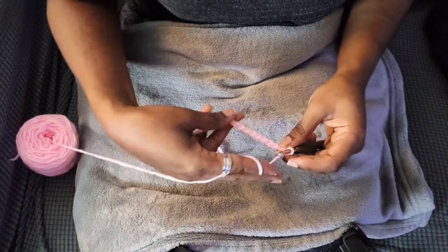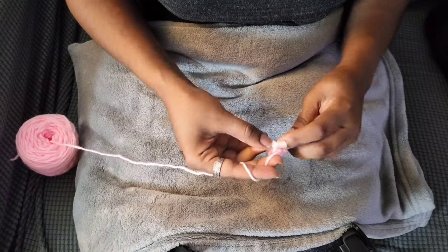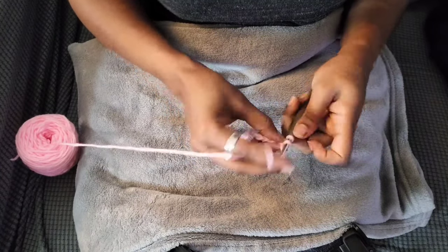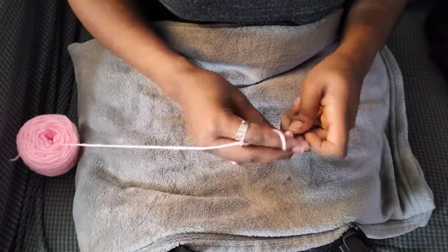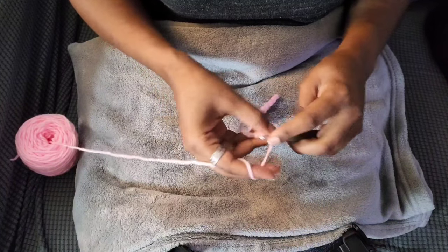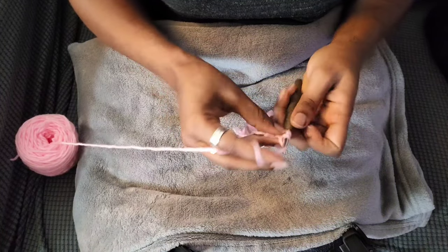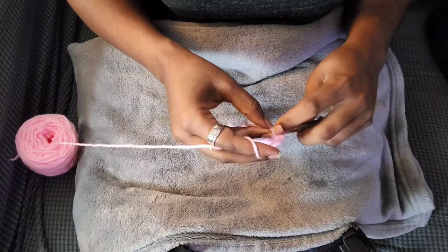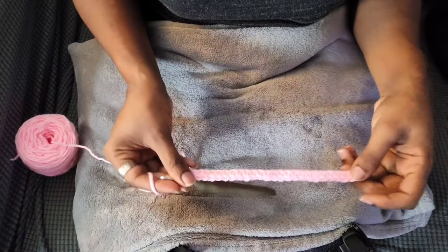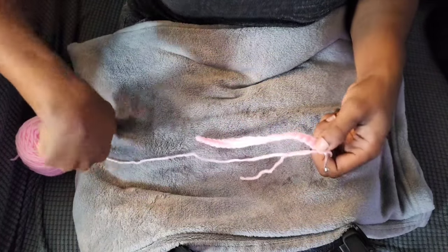And from here, we'll be single crocheting all the way across the row until we make it to that last chain. Okay, so I finished my single crochet row. This is the first row. I'm just going to turn the pattern over and we're going to get started with our double crochets and the granny stripe.